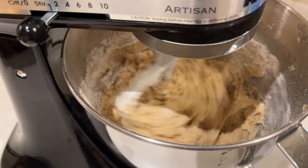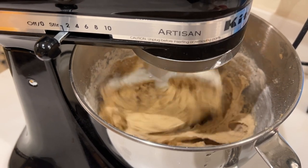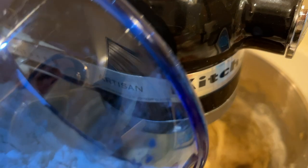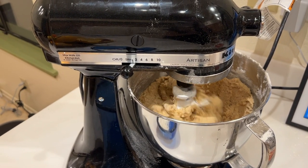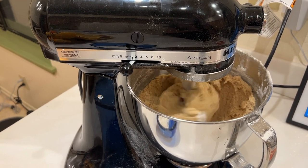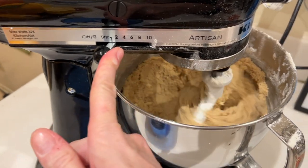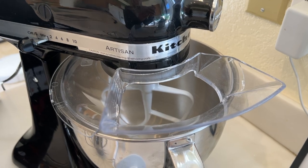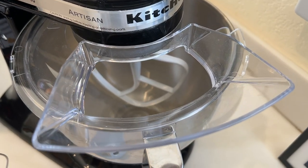In my uses, mixing different batters, making a pie crust, and even bread dough, the speeds and power seemed like more than enough. I tried it with a big batch of cookie dough — about four dozen — and to be honest, it sounded and seemed like the KitchenAid was struggling a bit. Eventually, it got the job done with this stiff dough. The splash guard keeps everything in the mixing bowl where you want it, and with an opening for adding ingredients while the machine is running, it's quite handy.